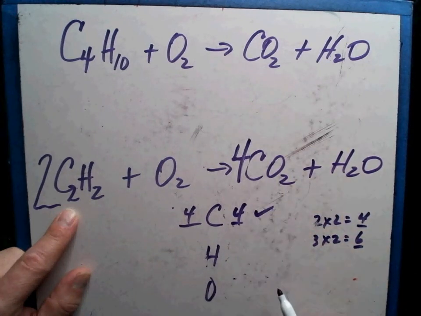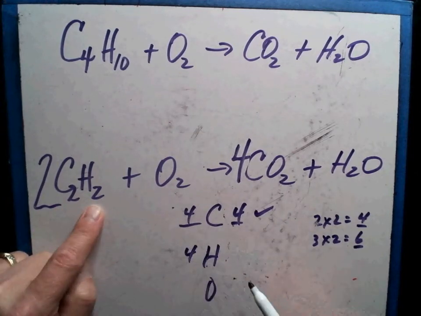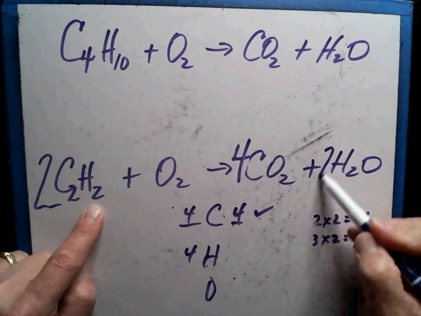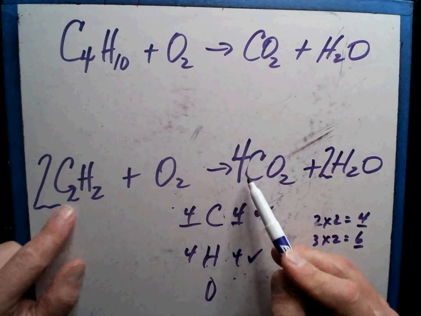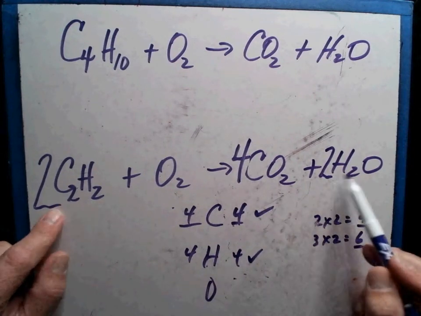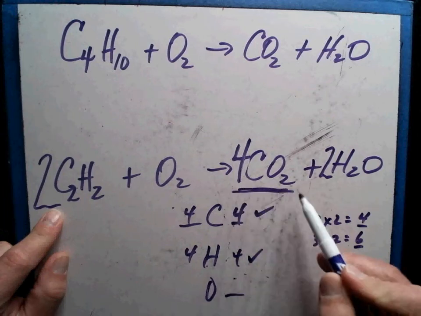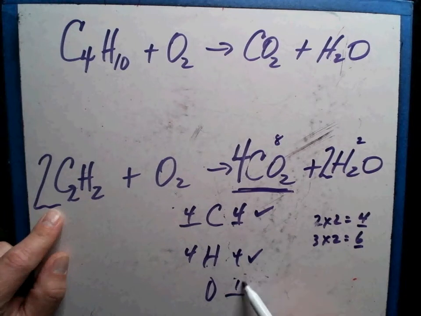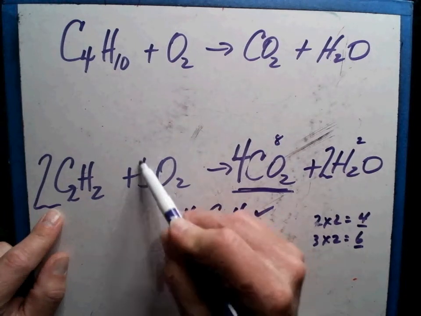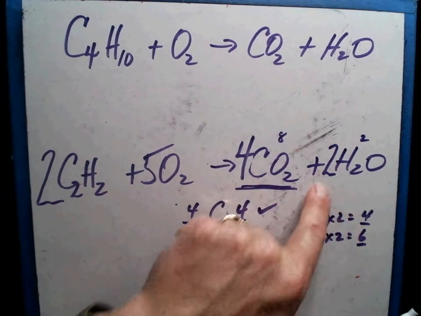So that's good. Do I do oxygens next? Nope, I'm going to do hydrogens. Right there, 4 hydrogens. I've got 2 hydrogens, so that means I need a 2 there. Those are good. 4 carbons, 4 carbons, 4 hydrogens, 2 times 2 is 4. Got it. Now check out what's happened to my oxygens just right there. There's 8. Right there is 2 more. Grand total is 10. Look, it fixed itself. 2, 5, 4, 2. How did that happen?